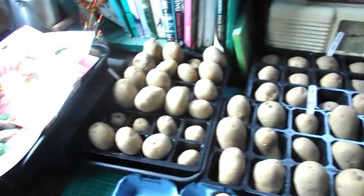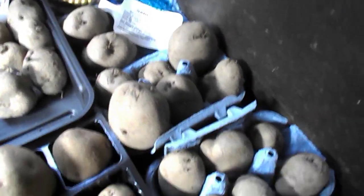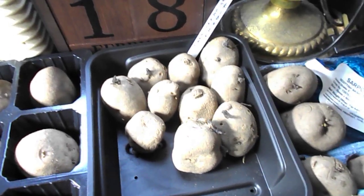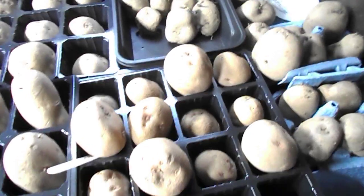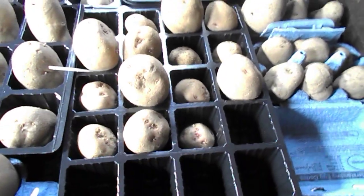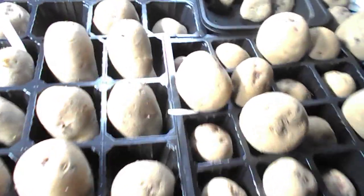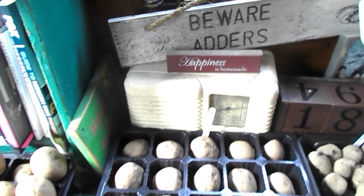Also, I've got my potatoes chitting. We'll start this end, and in the egg boxes this end we've got the Sarpo Mira potatoes chitting well, and then we've got a small tray of International Kidney. Then we've got maincrop Cara in this tray. Also we've got Cara somewhere else. Yeah, got maincrop Cara towards the back as well.